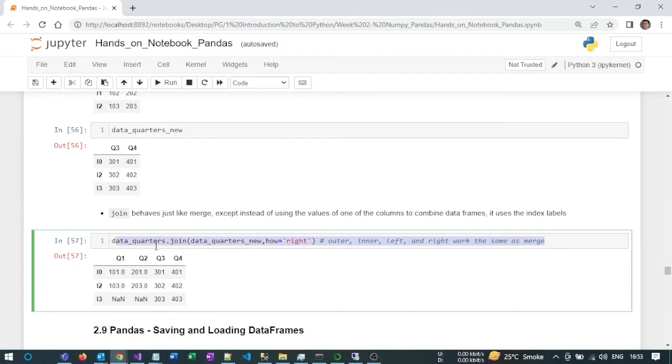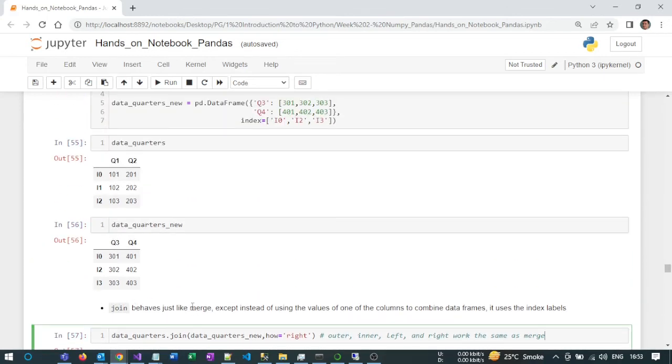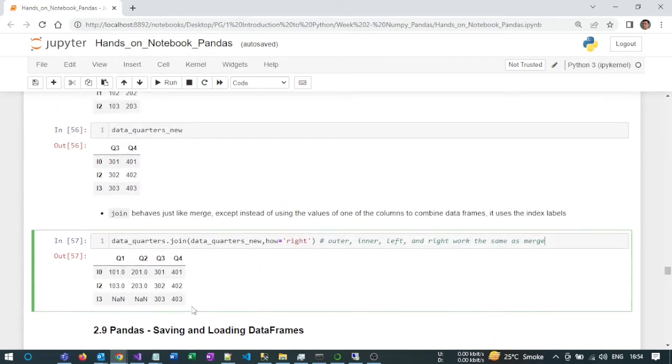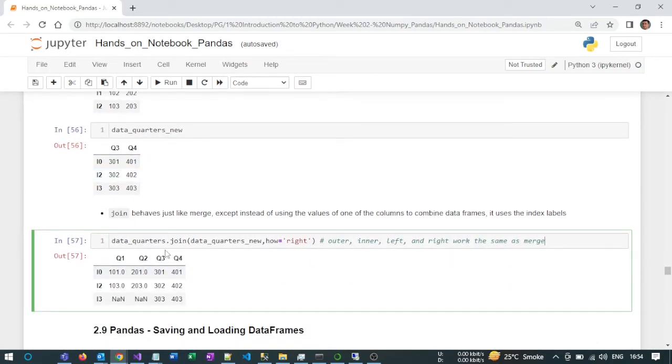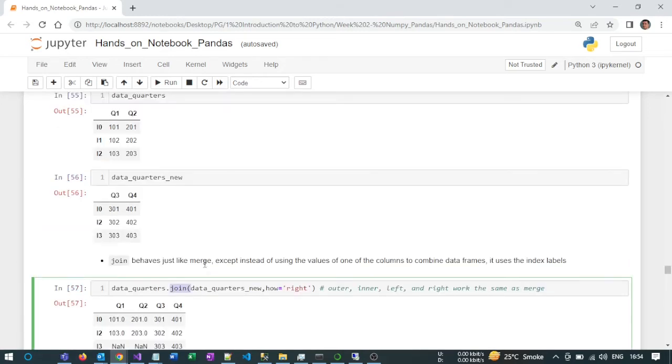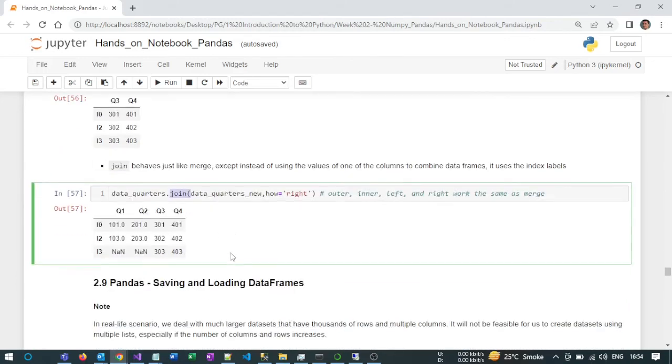Okay, first one is this join and second one is this, and the behavior of that join will be right. Okay, so with the right join, what it will do is again we have join, so it will check that okay, I do not have any unique column here. So in such case what I'm doing is I'm trying to tell that just join it, so it will add this table or this data frame after this data frame with all the values.